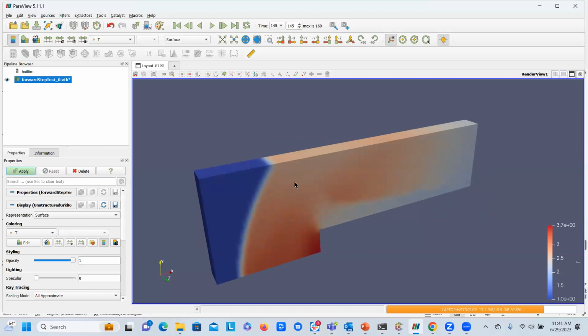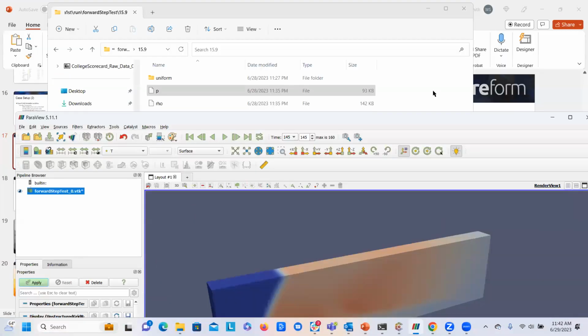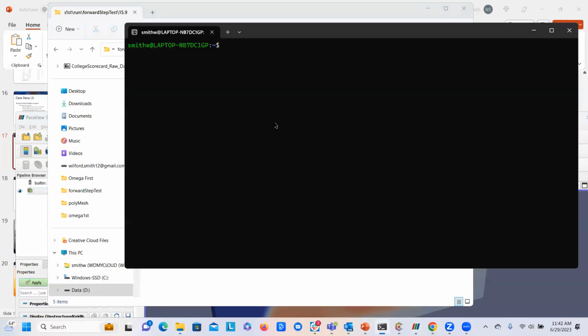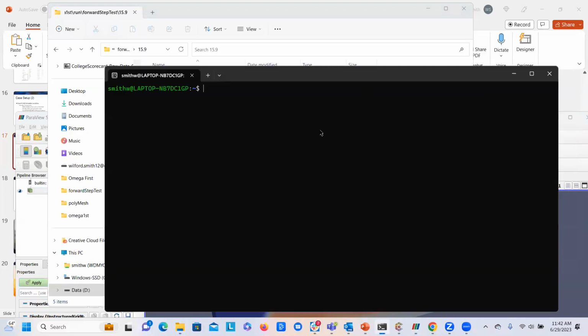Okay, so I won't walk through using ParaView for your visualization, but it's fairly simple. The one thing I will tell you though is, as I said, I like to run everything within Linux and then do my post-processing within Windows. Within the WSL ecosystem, I can actually go over to my Windows partition and run calculations on the Windows partition from Linux.